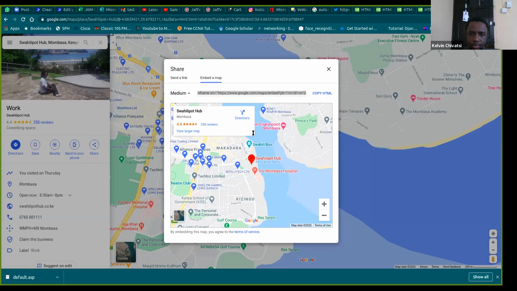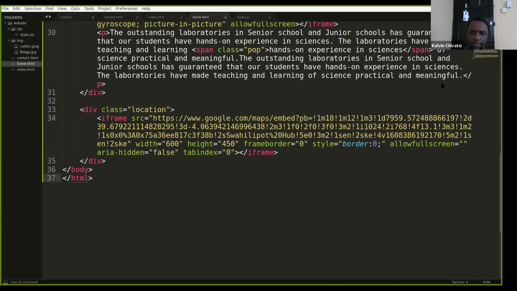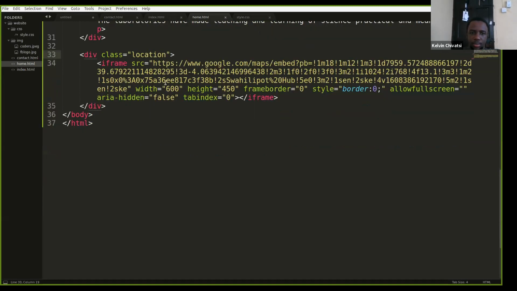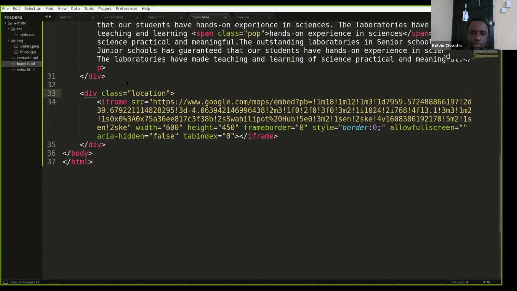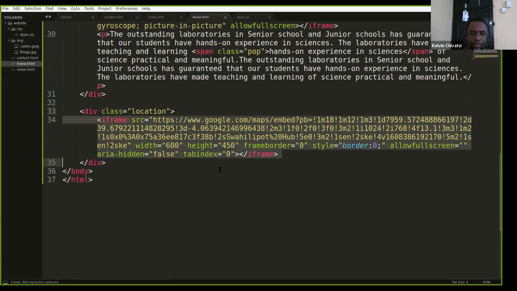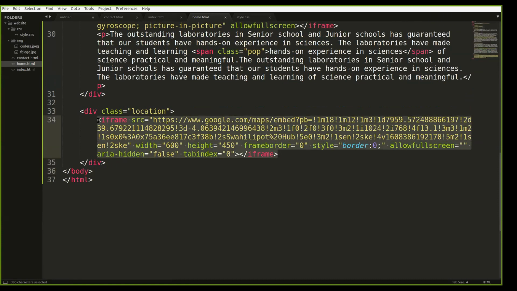You put the div, maybe you give it a class location, probably if you'd like to do some editing to it. Then the iframe, as in, now this is the code we copied from the share button on the map.